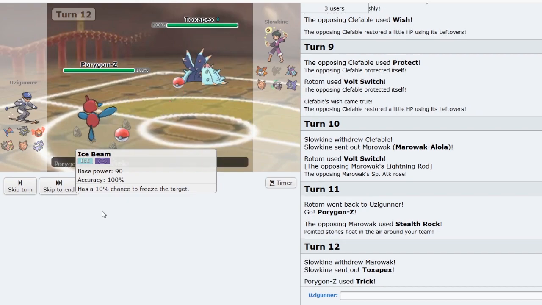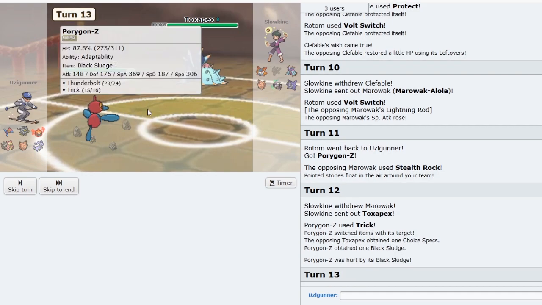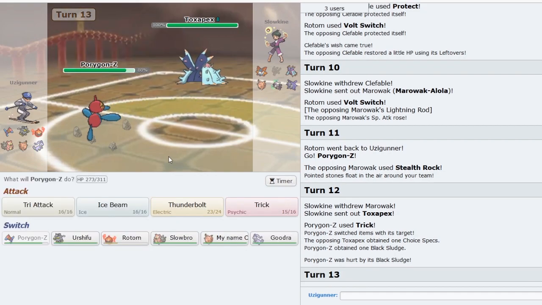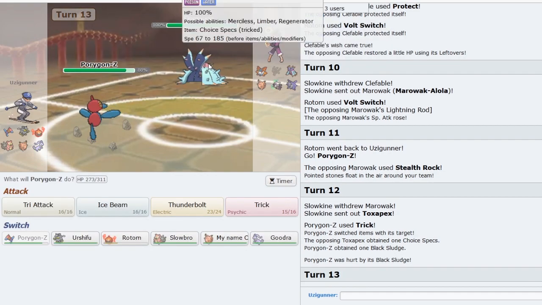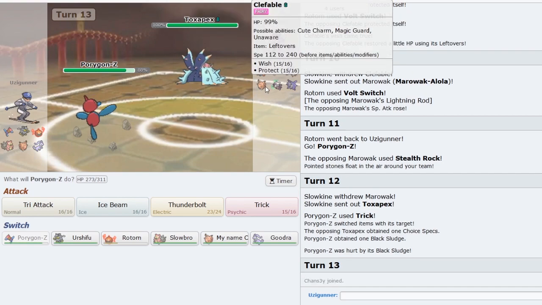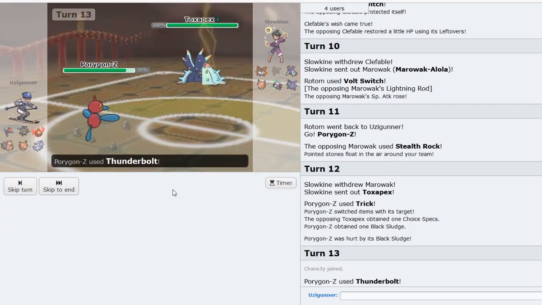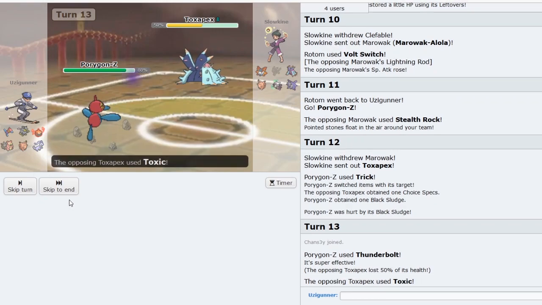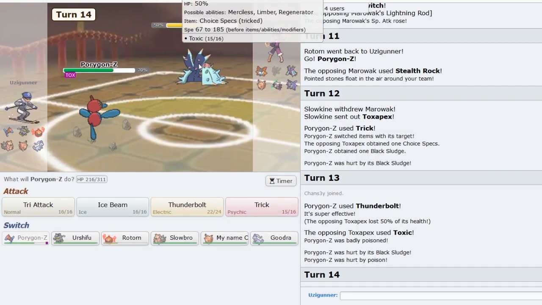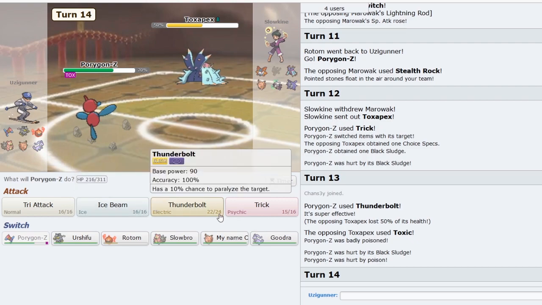Alright, so it goes out in his Toxapex, so this turn is going to work out perfectly for me right now. While I will take the Black Sludge for myself, I've essentially crippled one of his main checks to my Urshifu. But obviously that means nothing as long as Clefable continues to breed. So here I'm just gonna go for a Thunderbolt. That's actually gonna do a very good chunk of damage to him, which I can definitely take great solace in.